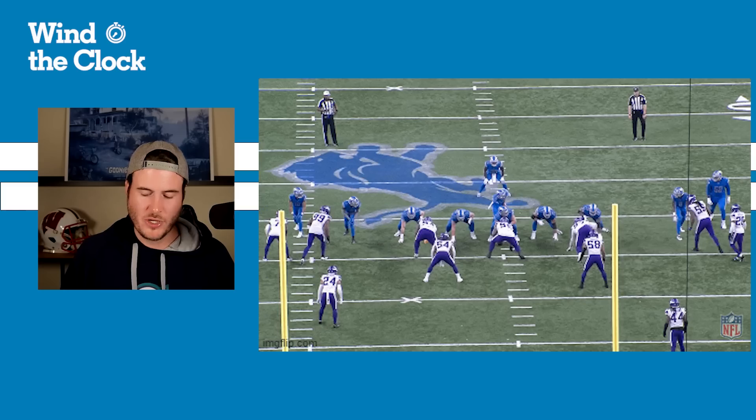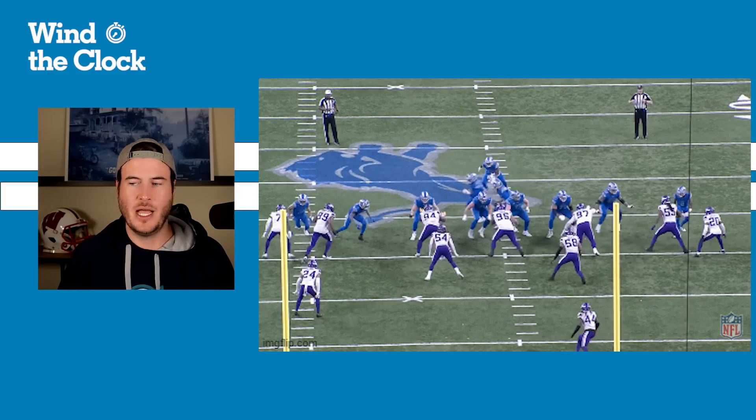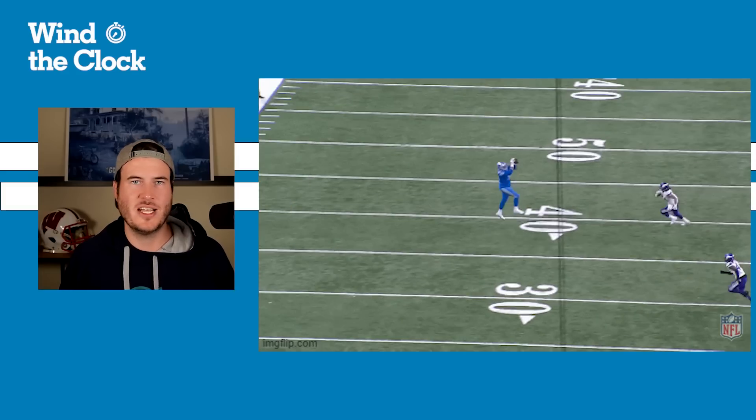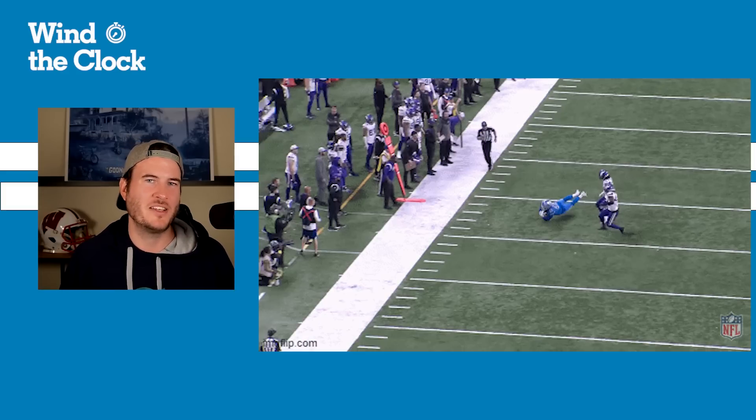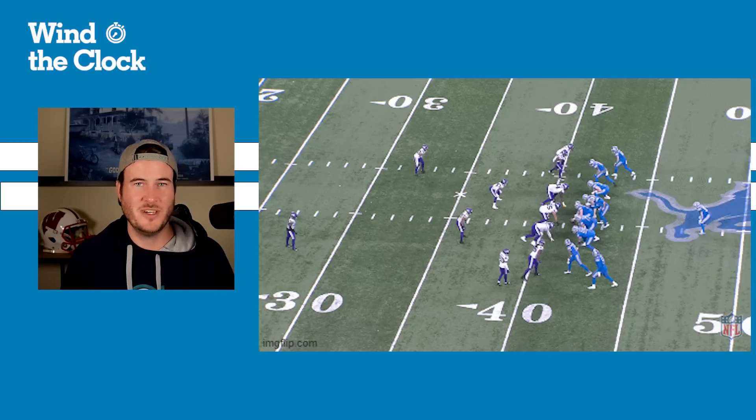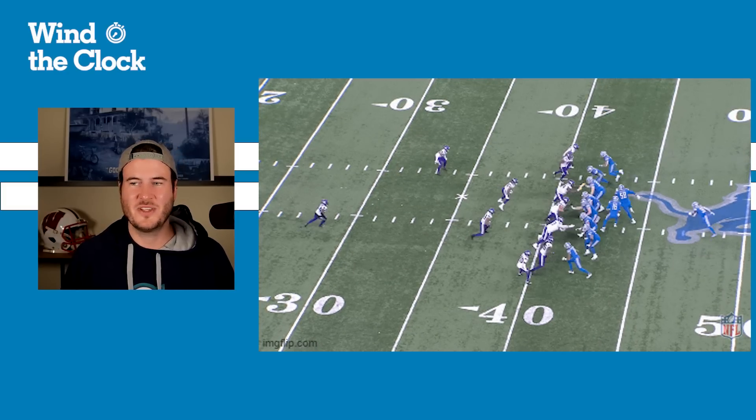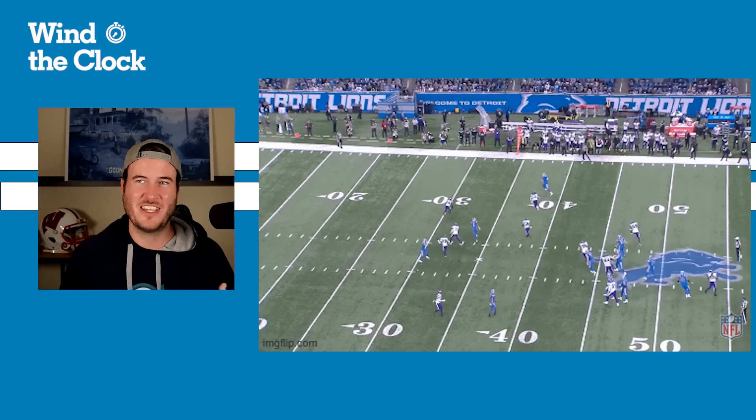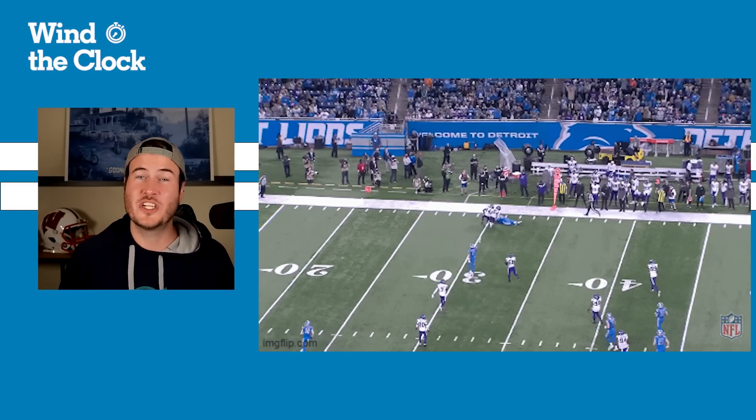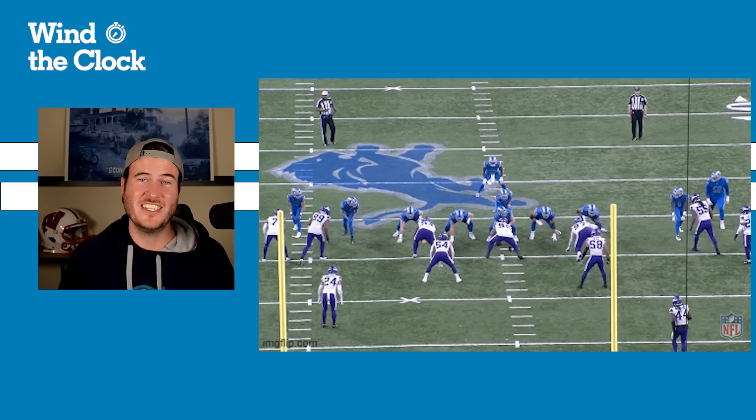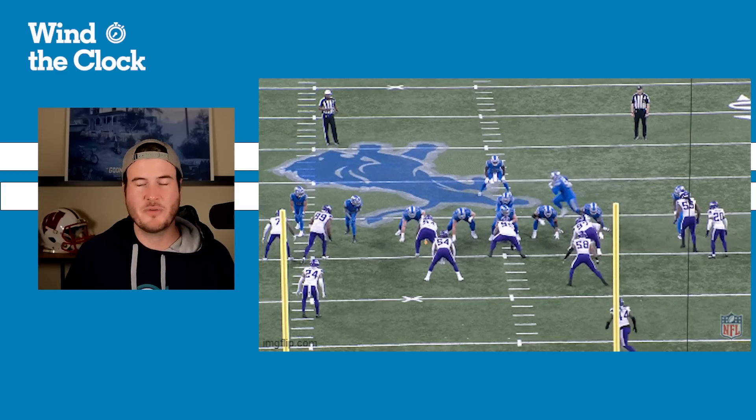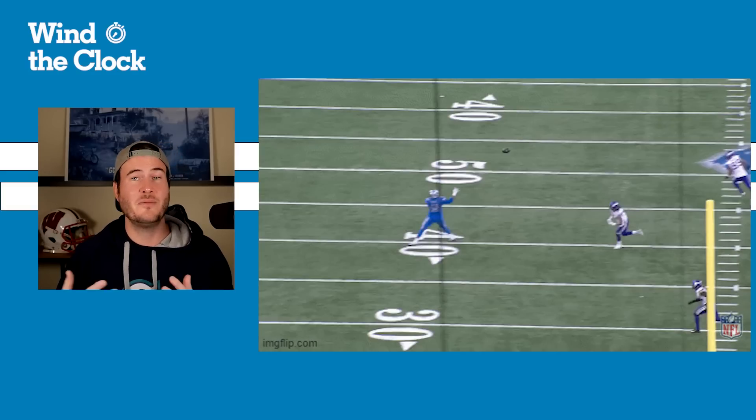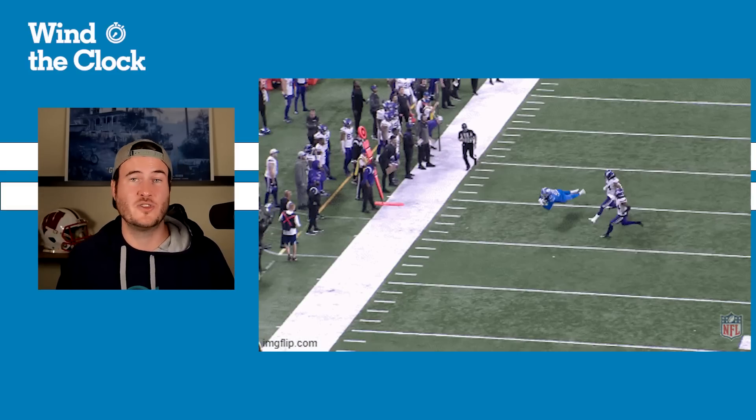But it was just a really good play call and play design. A play off of something they already shown earlier in this series. And just a willingness to try something even though it's third and seven. You don't usually see power pass on third and seven. It's a red zone play or a short yardage play. And so seeing that applied to this play, using Penei Sewell, using kind of like the defense's own prior notions about this play, about the tendencies, it was just really creative stuff. Using heavy personnel to get to some creativity in a key moment and get this first down. They ended up not icing the game, but they got the field goal, which then iced the game. Made it a two-score game.